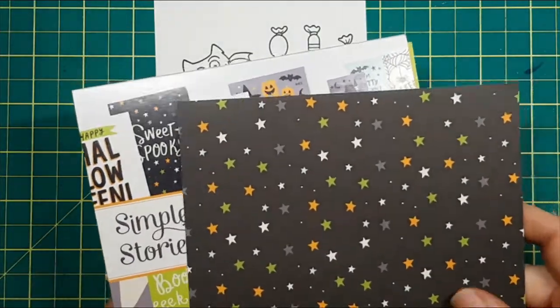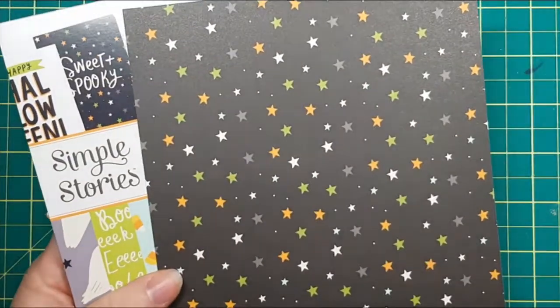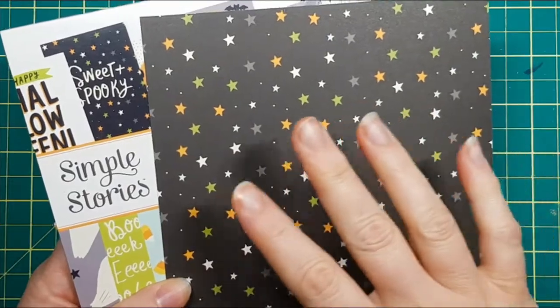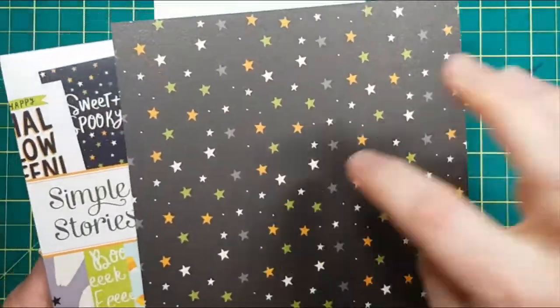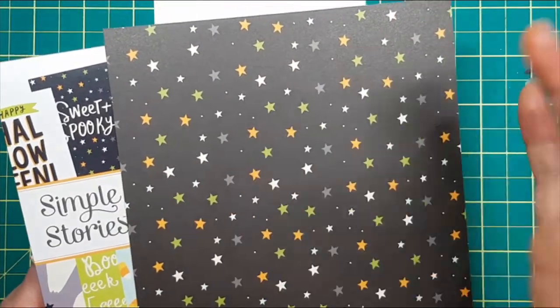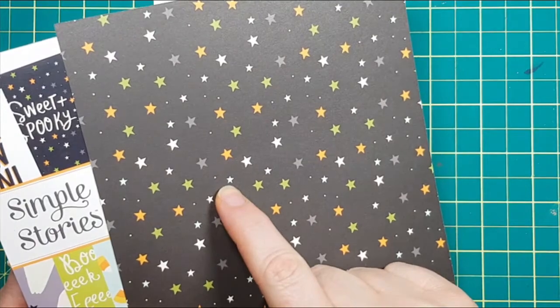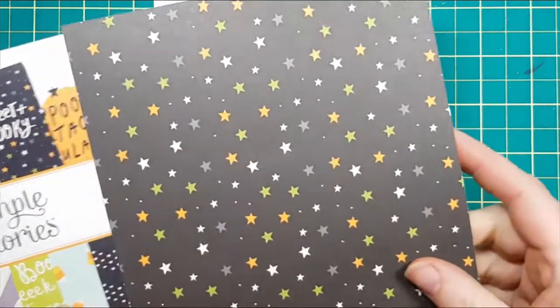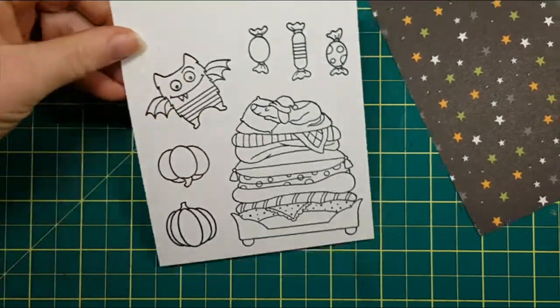So for my card today, I'm going to be using some of this Simple Story Spooky Nights paper, and I want to take some of the colors and make sure that I put them in my images. And this is the paper I'm going to use, so I'm going to make sure I use an orange, a green, and probably a gray. And there is a tiny bit of a light blue in there as well. So I want to use that as part of my color palette today when coloring.